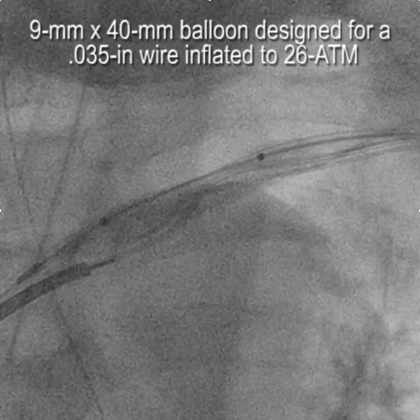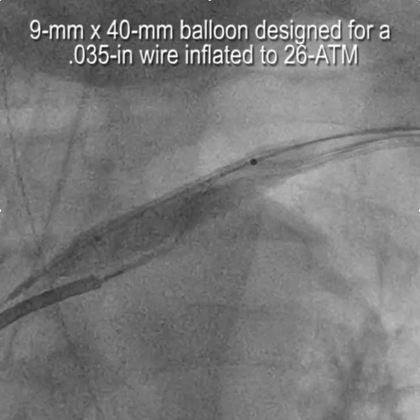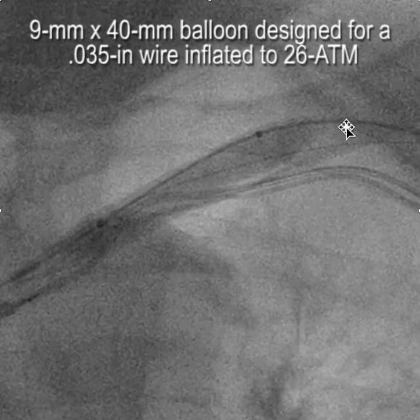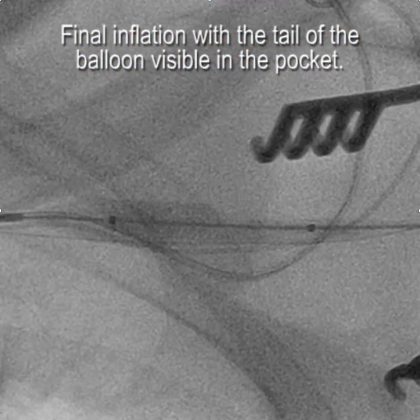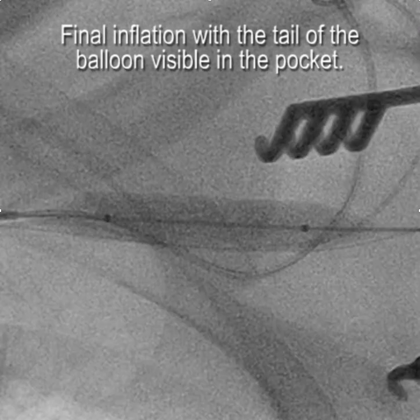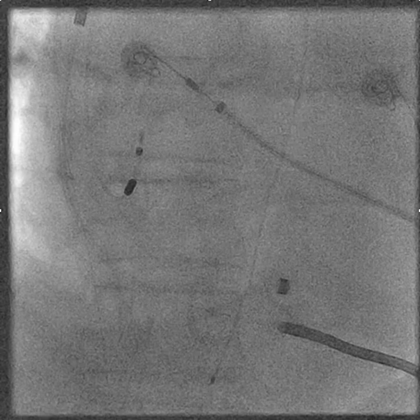And you can see how tight that obstruction is even after being pre-dilated with our other balloon. And so here we are inflating. And again, the last thing you want to see is the tail of the balloon in the pocket, because you're going to end up with this. Now, occasionally you do need to use a hemostasis stitch using a vein occluder, and we can talk about that separately.